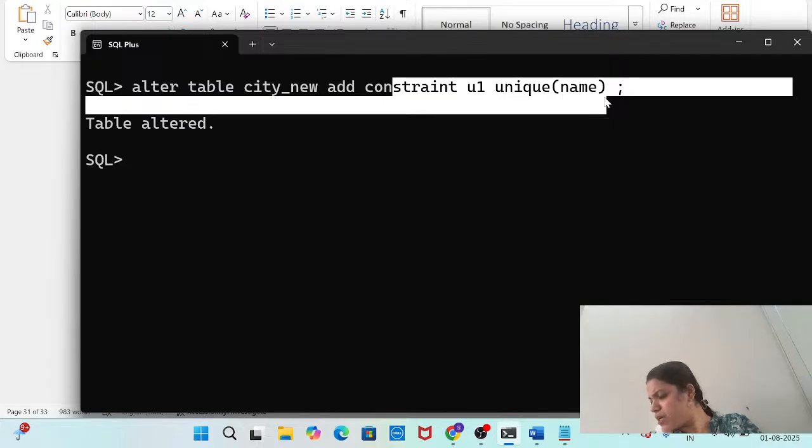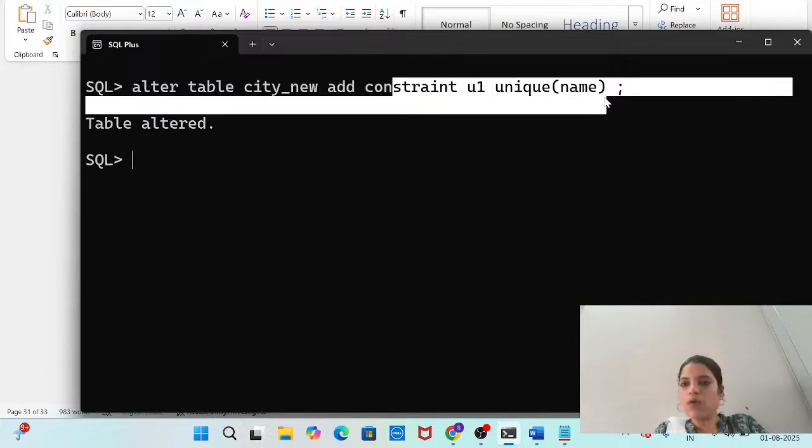Is this concept of unique key and primary key clear? A table can have more than one unique key, but the primary key can be only one. We use the alter table query to add primary keys and unique keys later, to delete them, or to modify them. Of course, modifying by adding only.